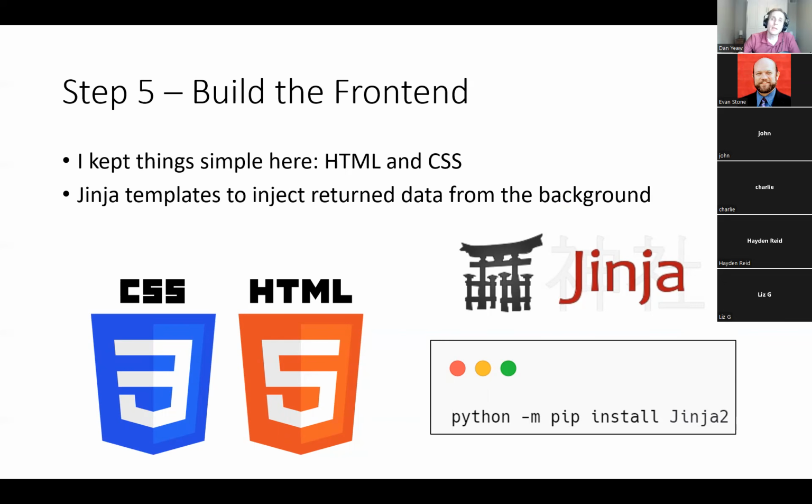And we're also making use of something called a Jinja template, and this allows us to inject return data from the Python directly into our HTML, so you can write pure HTML and then inject the data you want into it and do things like a for loop or an if statement and stuff like that. So we'll look at the Jinja templating system as well.